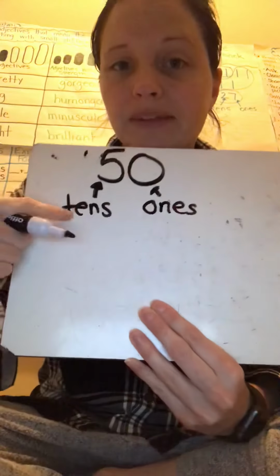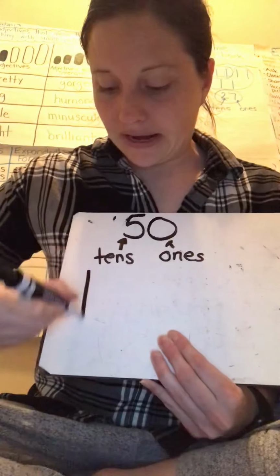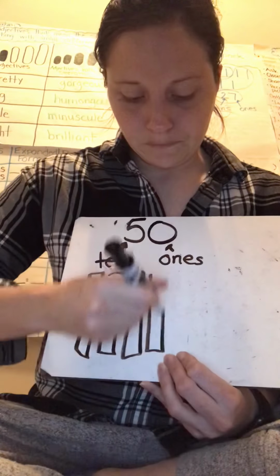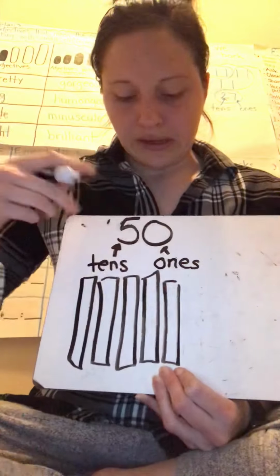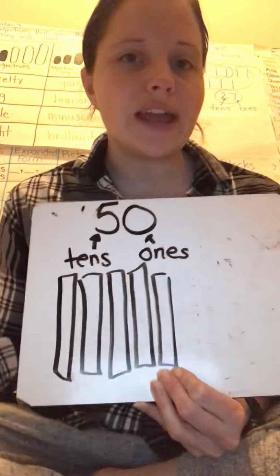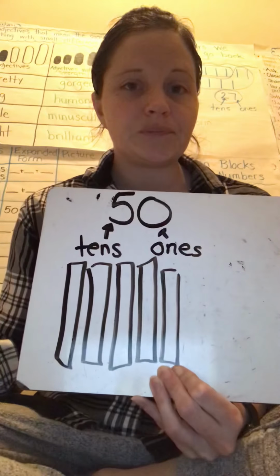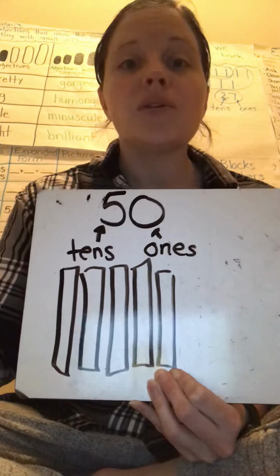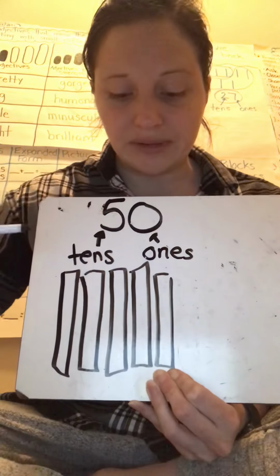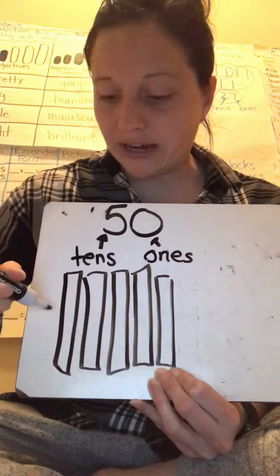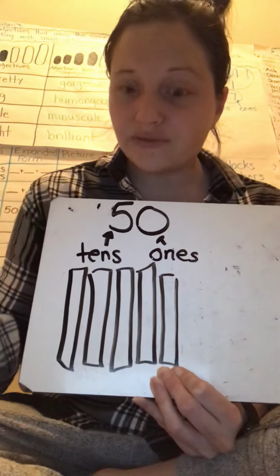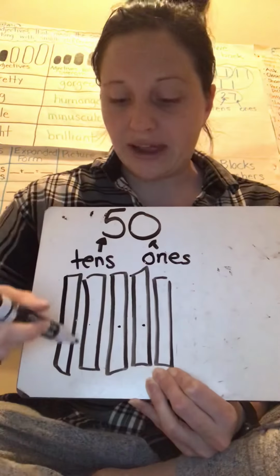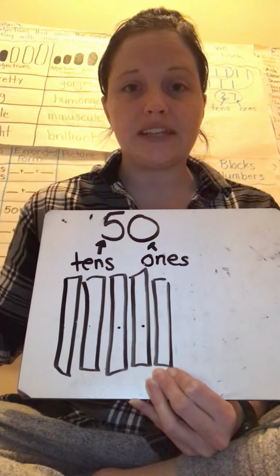Now we're ready to draw. So how many tens do we need to draw? I need to draw 5 tens. Now let's look at our ones. Do we need to draw any ones to make 50? No, why not? Why don't I need to add any ones? Right, because there's a 0 in the ones place. So let's make sure we have our number 50 here. Remember, we're counting by tens first. So we have 10, 20, 30, 40, 50. So we have our 5 10 blocks to make our 50.